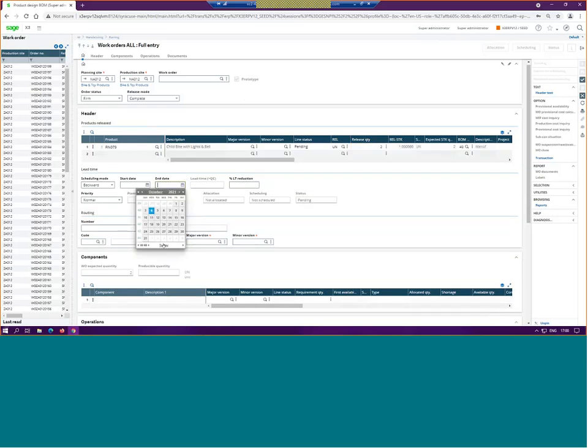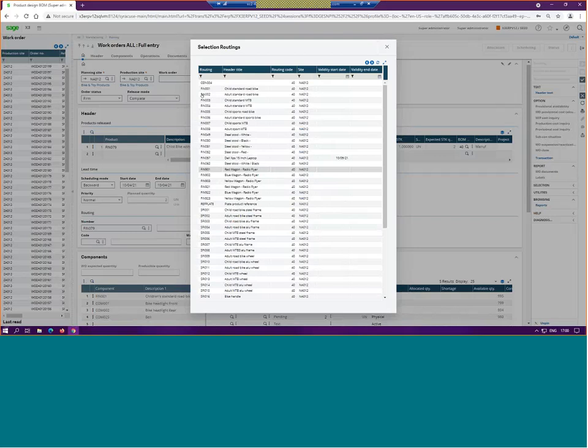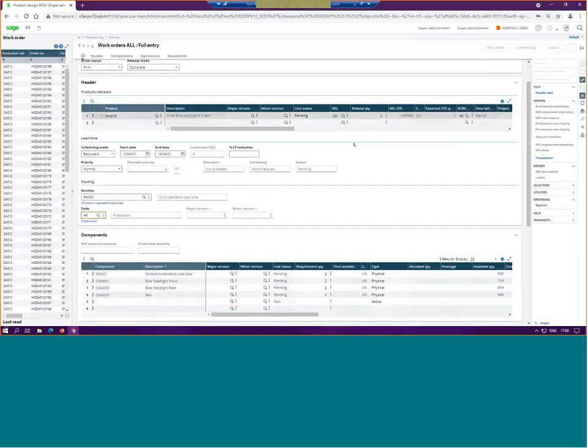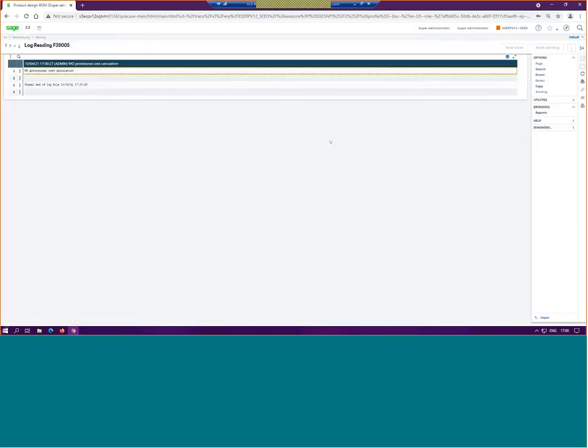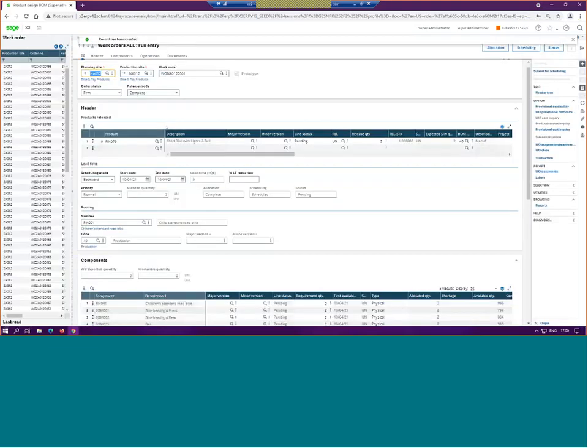I'm now going to put a date on, as you would do on any works order. And I'm going to use a trial routing. We've got a trial routing set up to use with this product. And I'm going to create the works order. So it's done your normal average cost calculation, and all the standard documentation you have with works orders will be available. So if you have a production slip that goes around with your production, all that documentation is available. It's just like creating a normal works order. The only thing is it's identified as a prototype one.